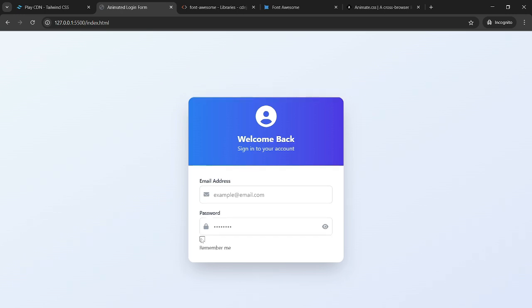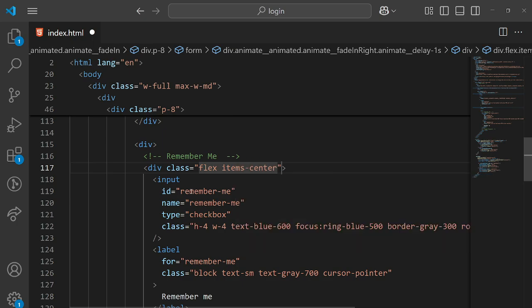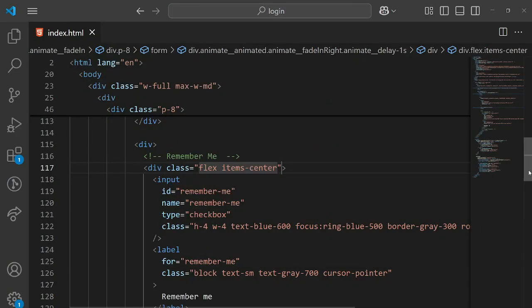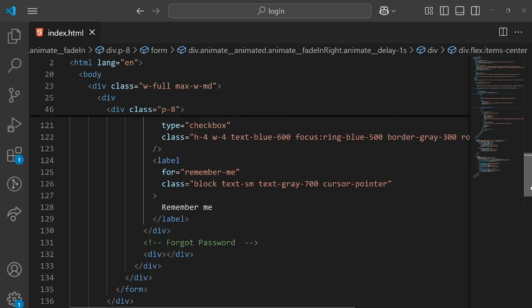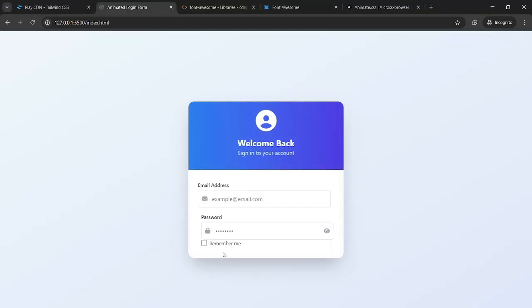So if you can observe here, our checkbox is on the top, and below we have this text. So let me create a class, and the class is display flex and items center. Save it and check it in the browser. So you can see it is coming in the same line. But the checkbox and this text are attached to each other, so for that we need to put some gap here. So for that margin left is 2. Save it and check it in the browser. So this looks fine.